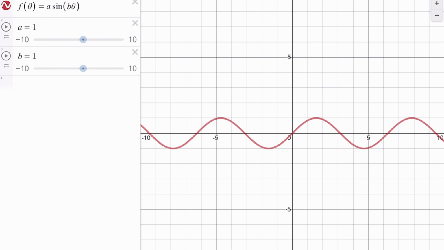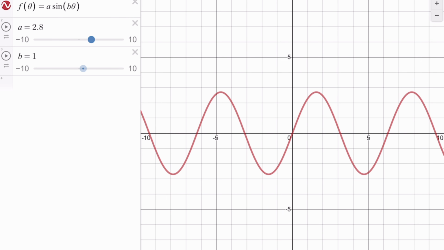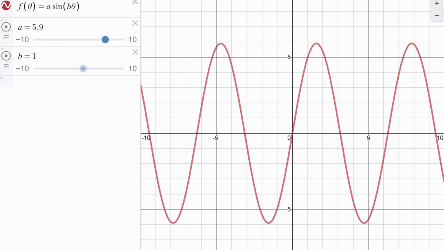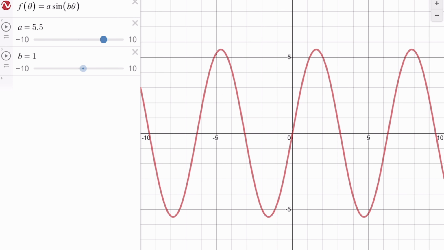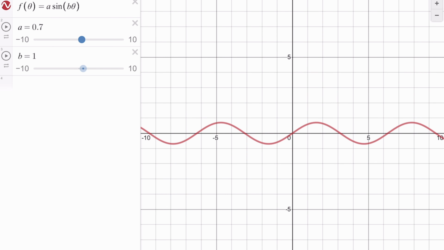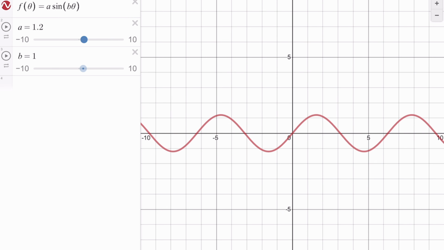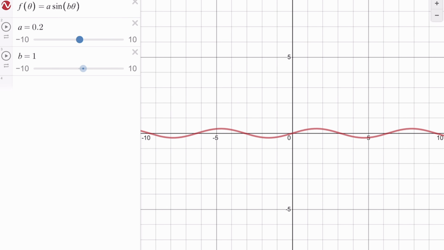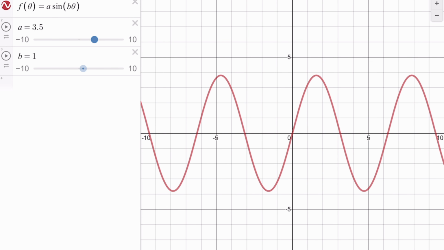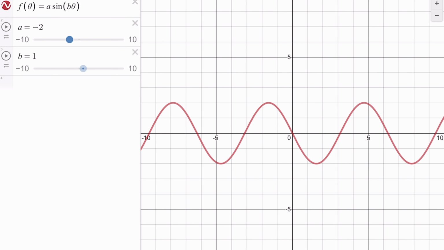Now, we have an a value of 1, we have a b value of 1. Watch what happens as I increase the a value. You see how the amplitude increases, okay? Right? And notice how its period hasn't changed. It's still going right through 6.28 where 2 pi is, okay? Now, if I go below 1, see how it shrinks, it compresses, right? And then if I go to negative, see how it's going down instead of up from 0. It's just the opposite, right? It just flipped. See that? All right, getting carried away there.